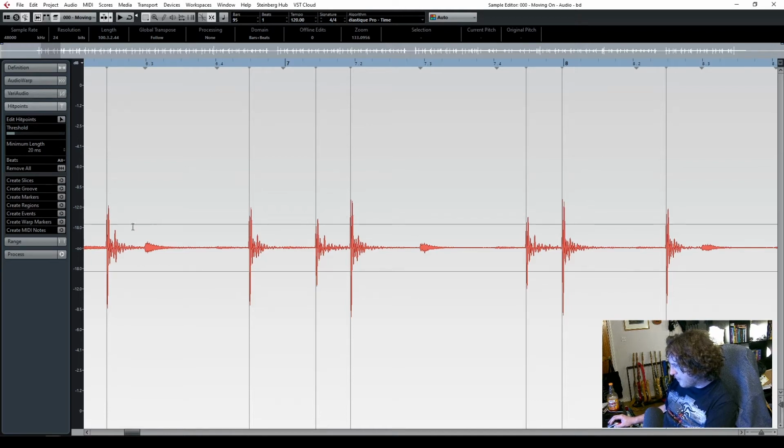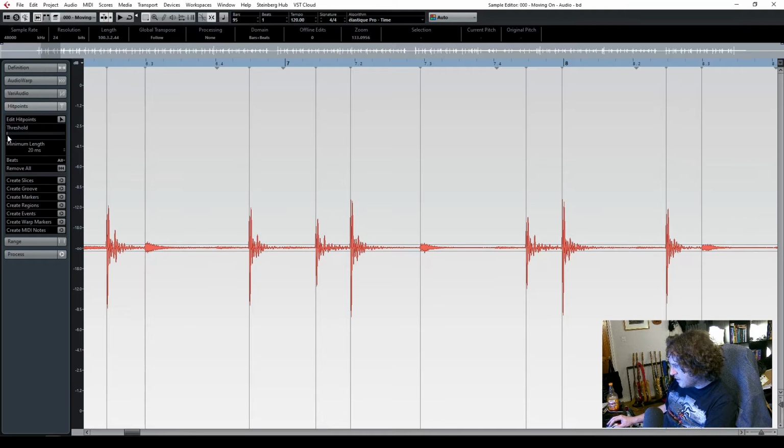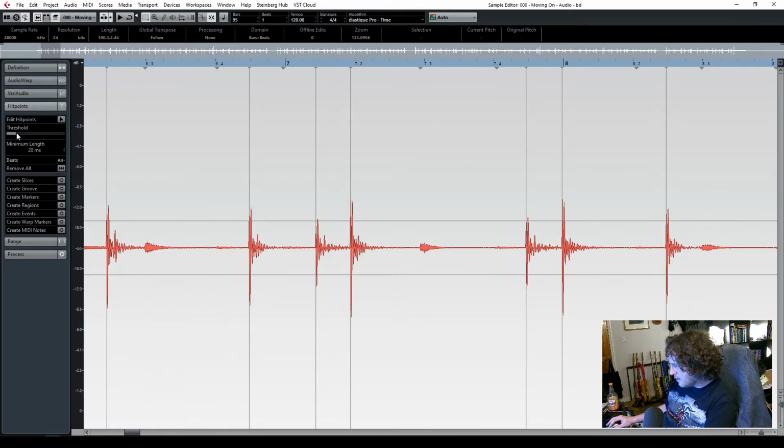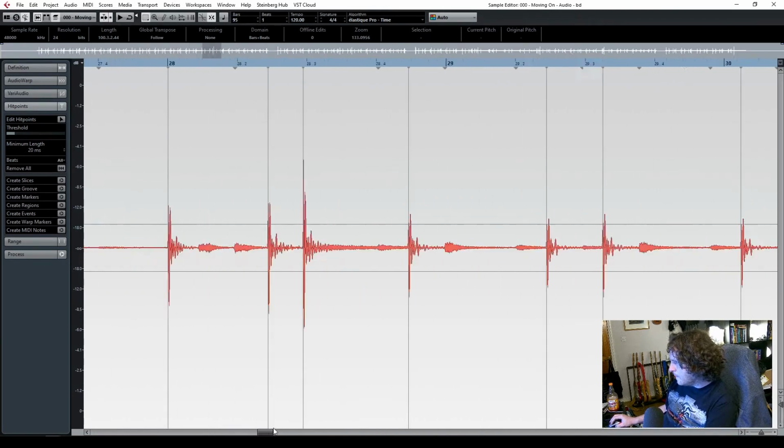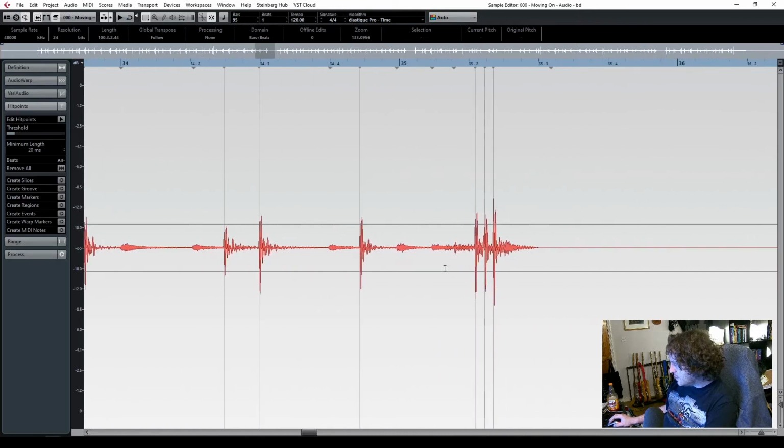So if you've got background noise, if I brought this right down, you see it would be getting here as well, which we don't want. Clearly that's not part of the bass drum. So I'm going to bring that up. It seems to be getting pretty much all of them. The other thing you can do is set a minimum length. So if you've got a lot of bass drums very, very close to each other like these, you might end up with some rumble and you might get mishits. So you can set a minimum length. You can turn that up.